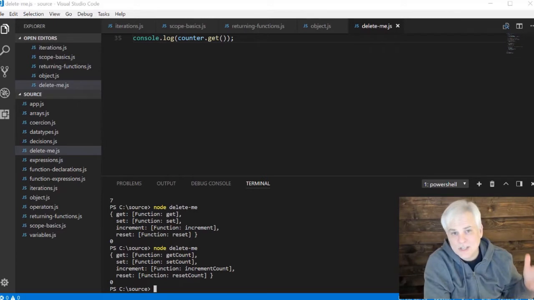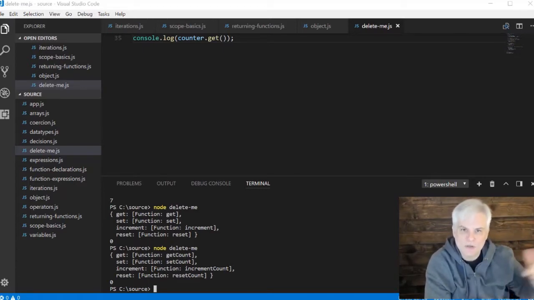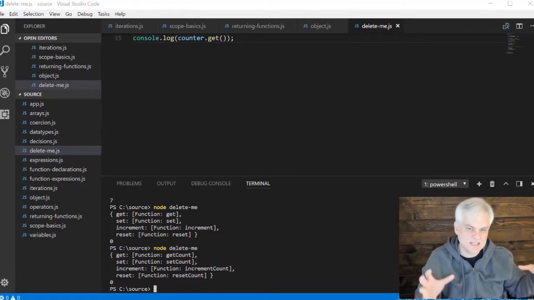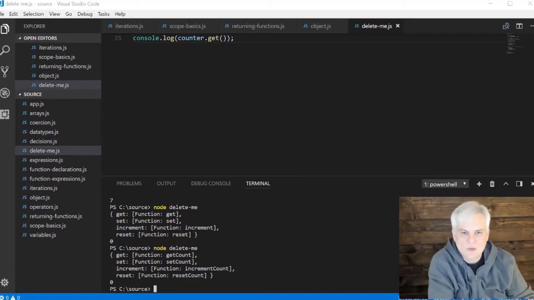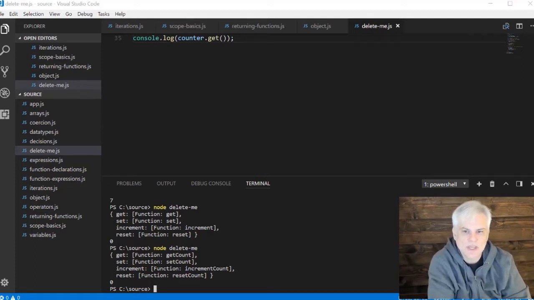But in a nutshell, the global scope is global. So number one, each variable that you define in the global scope is not removed from the computer's memory until the web browser or the tab of the web browser navigates to a new web page. So the more that you add into that global scope, the more memory you're taking up, and that memory is consumed the entire time that tab is open for that particular web page. But more importantly, number two, again, this is the case with JavaScript in the web browser, not so much true when you're building Node style applications.